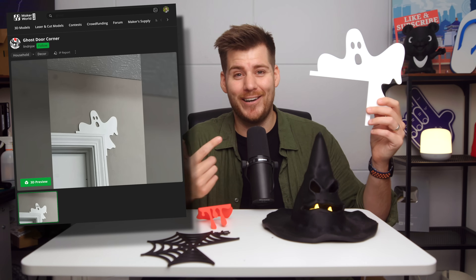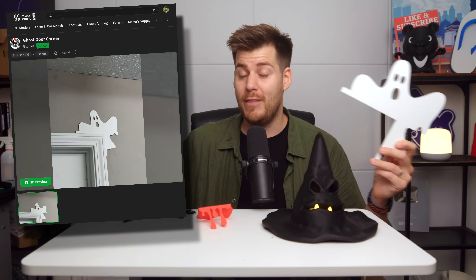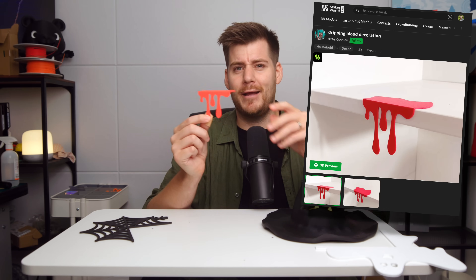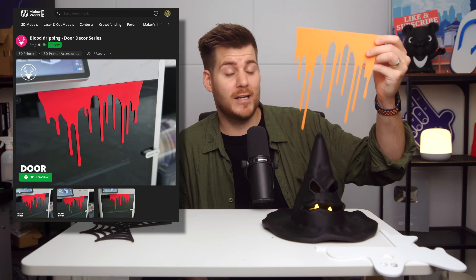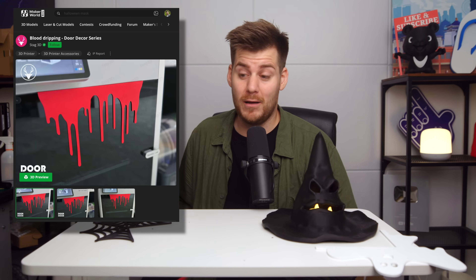There's a ghost door decoration — if that wasn't clear enough — which is perfect if you have white filament, which I assume everyone should have. And then there's another version which is a spider web, utilizing black filament. If you don't have these kinds of door decorations on every single door come Halloween, are you even a 3D printer at that point? These are super, super convenient — roughly one to one and a half hours of printing. We also have a blood-dripping decoration. I actually have a similar dripping decoration on my printer in orange for printer decoration, and that's where I got this idea from — from Halloween decoration to a gloopy any-color decoration that works great after Halloween as well.